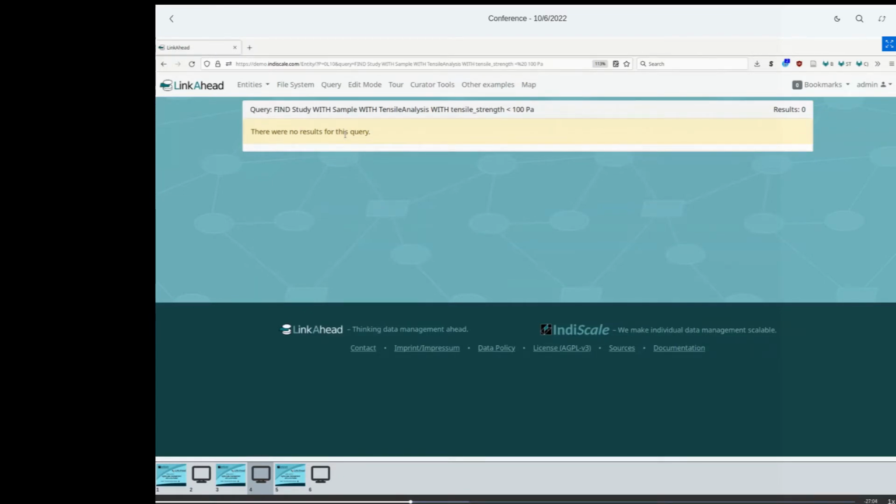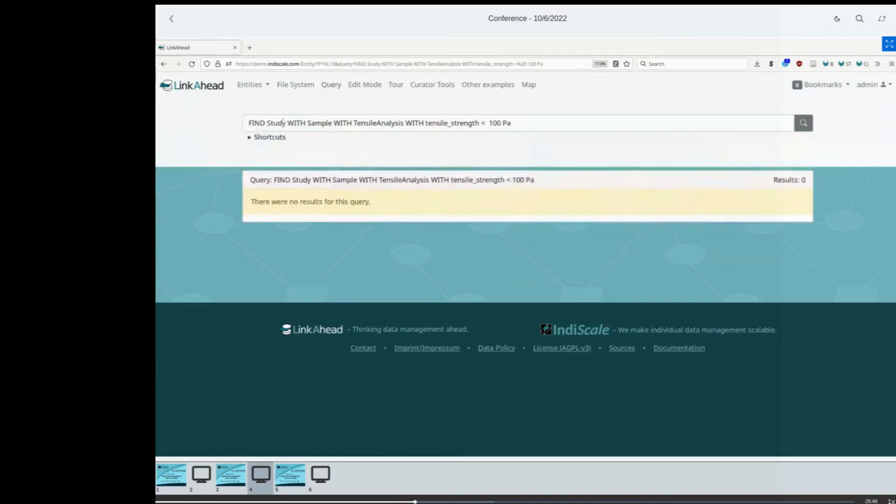Now, this is all nice to get an overview in the web interface, but of course, as you know, if you want to do really serious research, you don't want to click on everything by hand. You may want to analyze the results in some other programs, and for this, I can simply replace the find by select, and then I can do, for example, preparation.